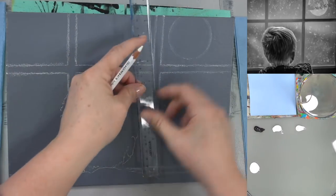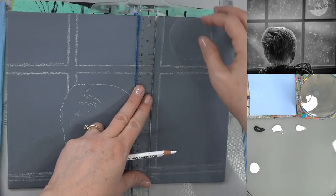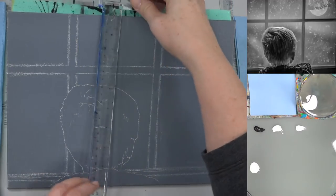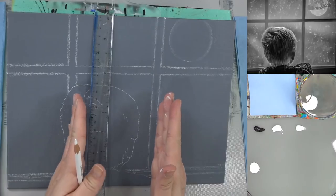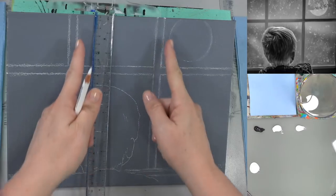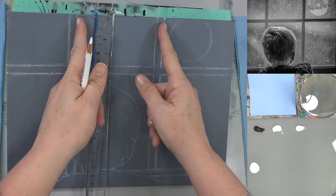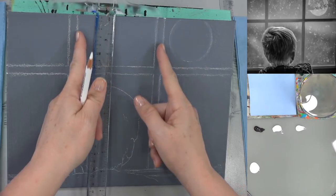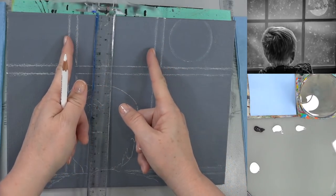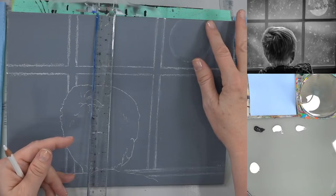And then here you're going to want to do the same thing. Do all the way down. I can't do it because my thing's at an angle, but you can tell what I'm doing there. And these ones are just off the thirds. So again, if you did your third mark, it would be kind of this inside, and that one's about right on the outside. So these outside two lines are going to be kind of right on the thirds, and then your other pieces are going to be right on the other side of it. So once you get that in, then you can put your moon on.